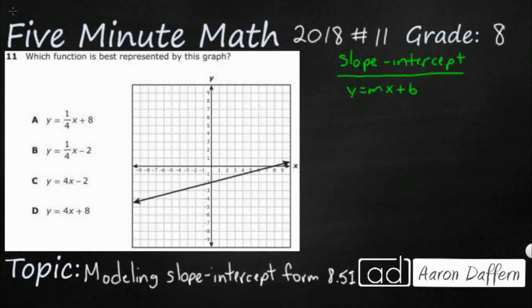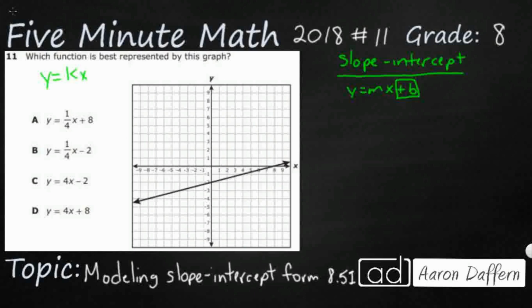Now, there's a reason why we're going to use this form as opposed to another form, which is the direct variation. So the direct variation is y equals kx. And as you see, the difference here is that we've got this plus b at the end. Other than that, it's the same. They swap out the k and the m, but they're both looking at the slope.